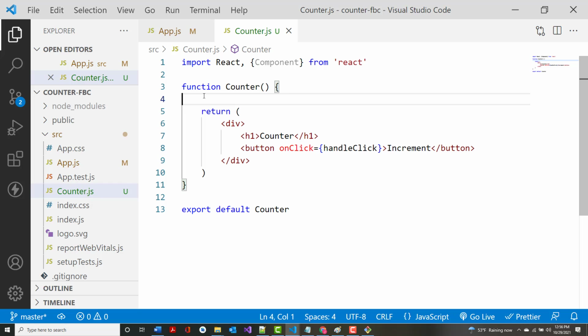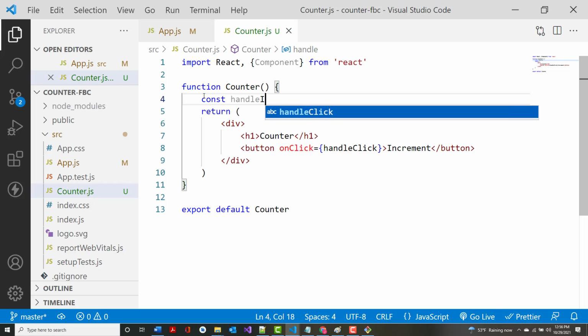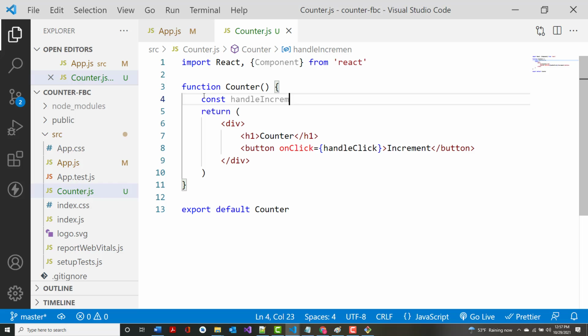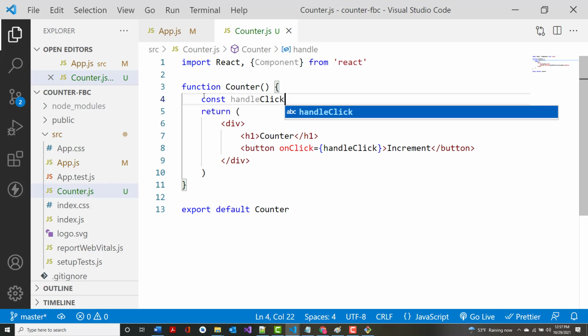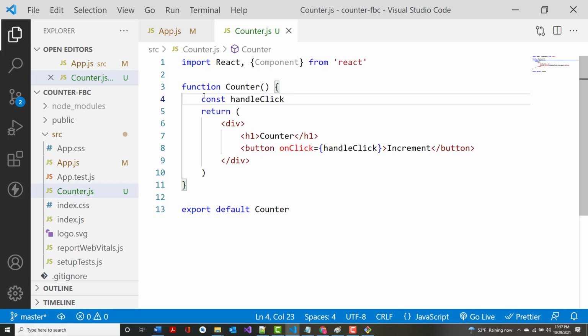Now, unlike the way that we did it before, we're going to basically just create this as our own function in here. It's going to look very similar to what we just did, but not identical to what we just did. We're going to say const handleClick, right? We've got to call it handleClick. All right, so const handleClick equal, and again, we'll make it an arrow function.